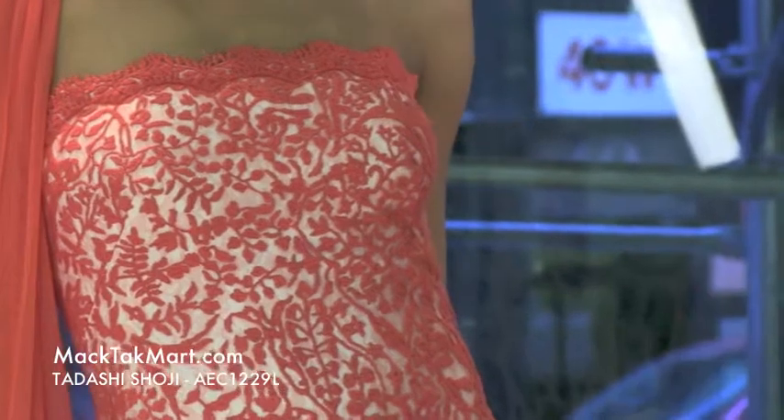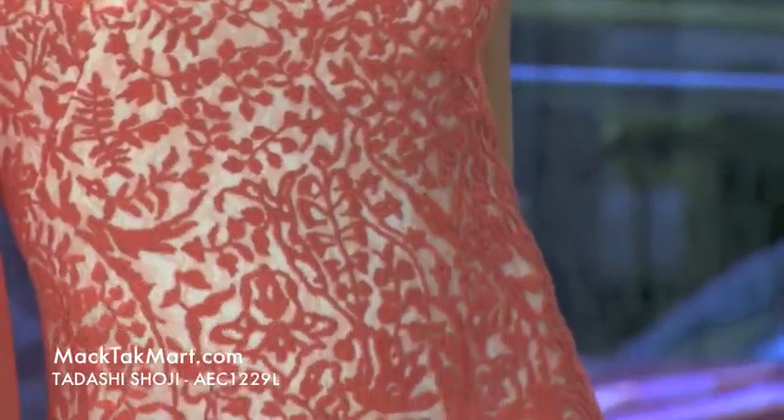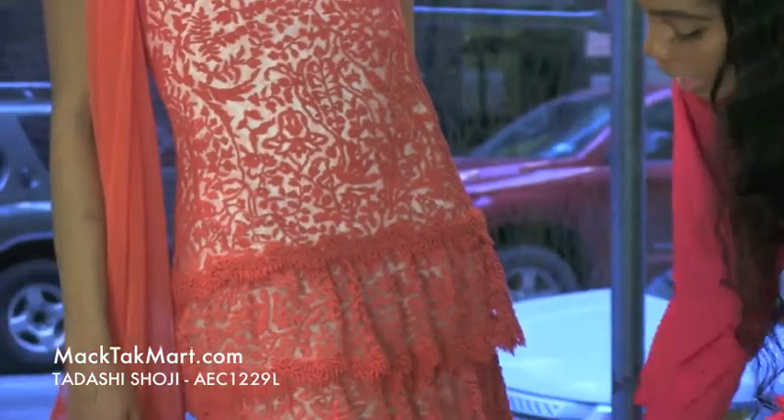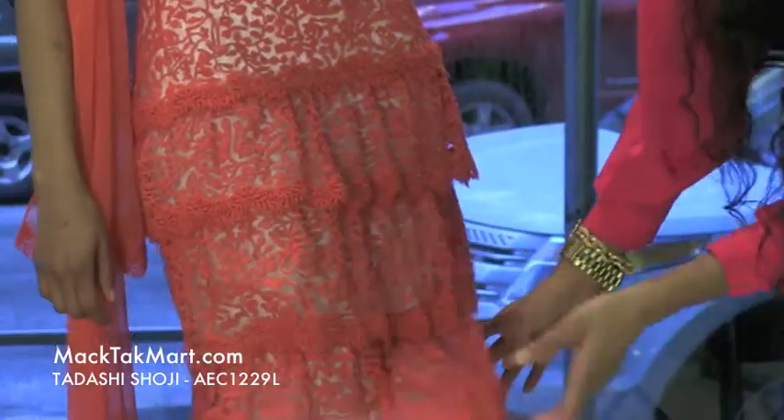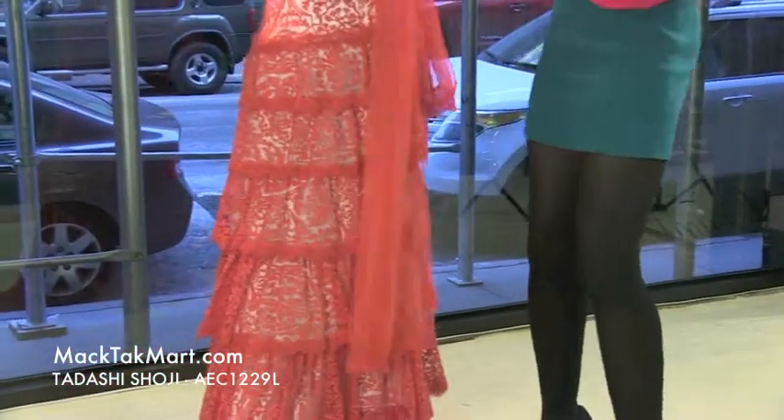As you can see here, this dress has at least six or seven different layers of this knit work, giving a lot of body and much definition to this dress, making it much more fun. As we turn around here, we will see that this dress has a low back.